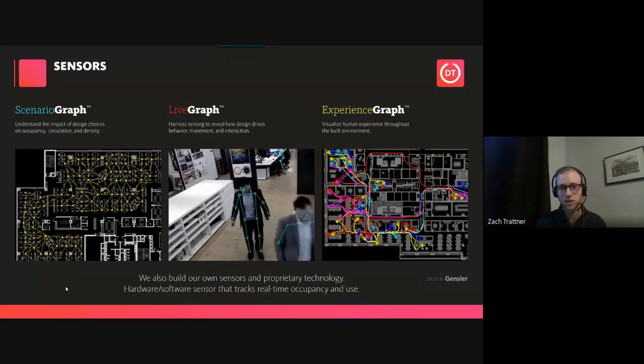We also do things like desk sensors. So you can actually tell if a person is sitting at a desk. And we did that in our own office. We put desk sensors in to make this hoteling system work. Of course, this was before COVID, that you would be sharing desks with other people. So we're going to look at how that's going to change in the future, of course. But these are the sorts of things that we can do. And we also actually don't just use commercially available sensors, we build our own sensors too.